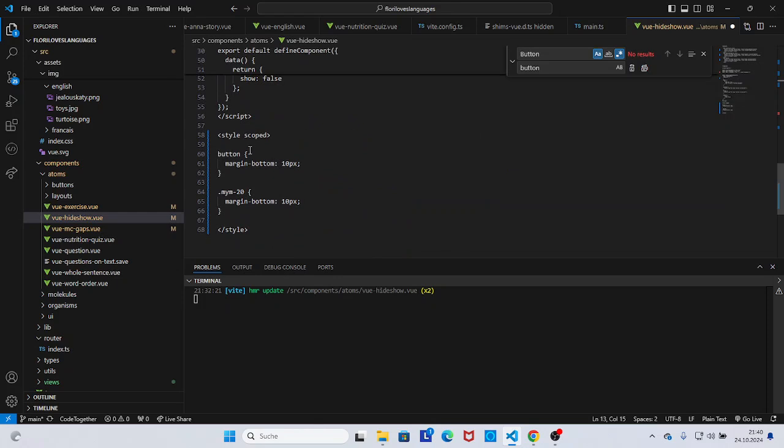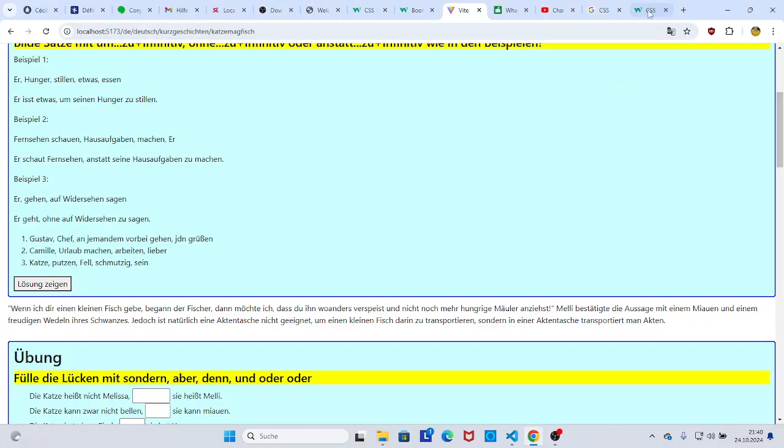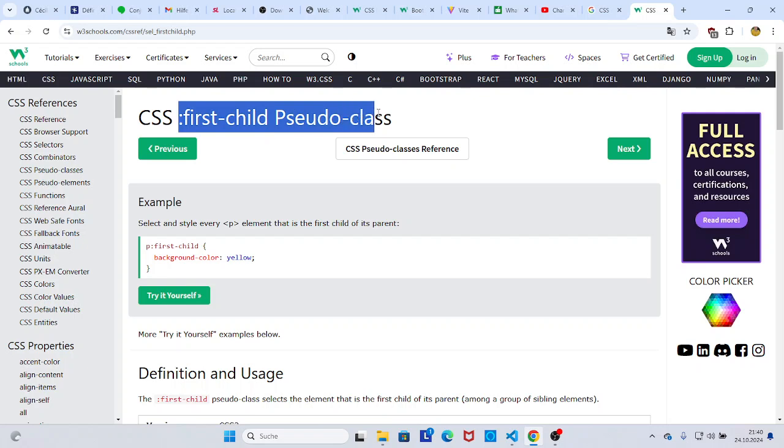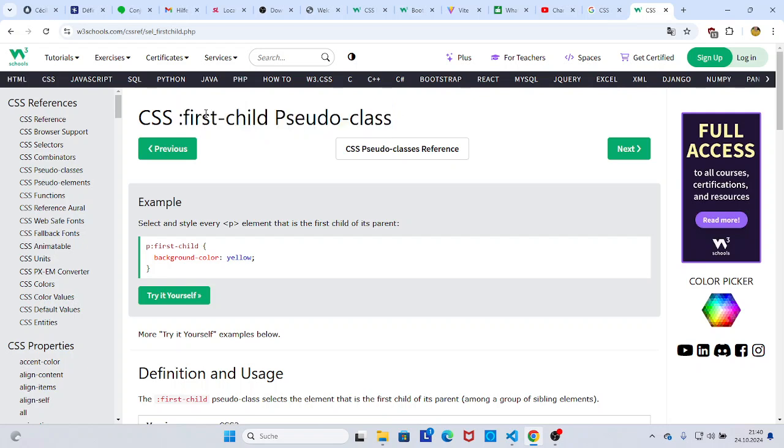It's the CSS pseudo class. You see it here on W3Schools, for example. First child CSS pseudo class. So this CSS selector, or the CSS rules then, only apply to the first child of its parent of that type.